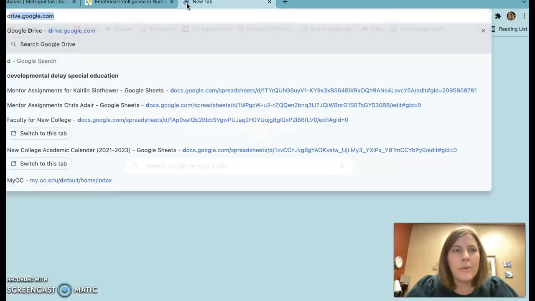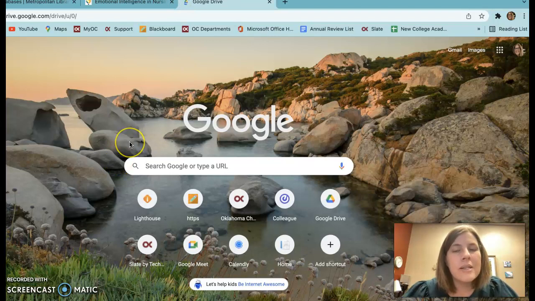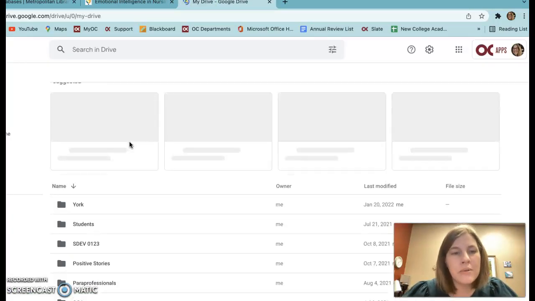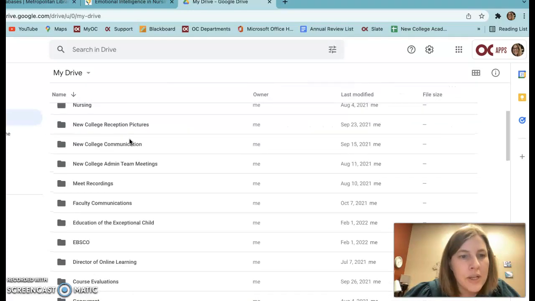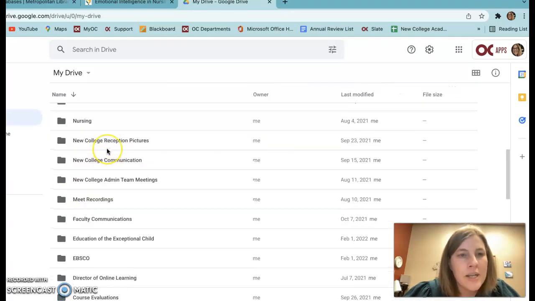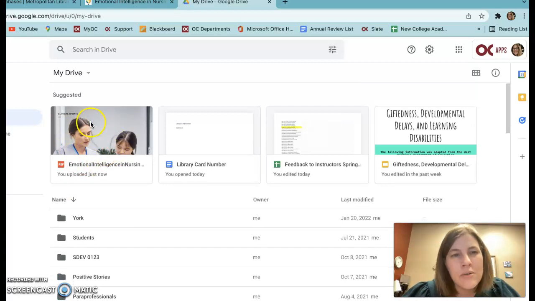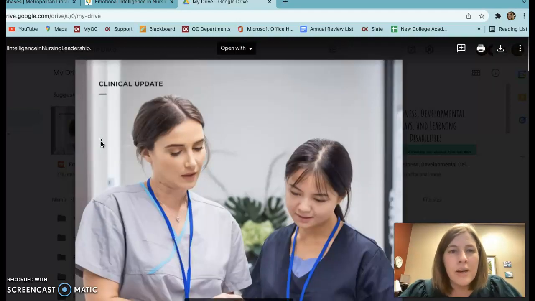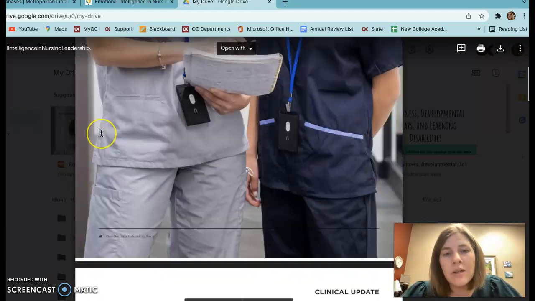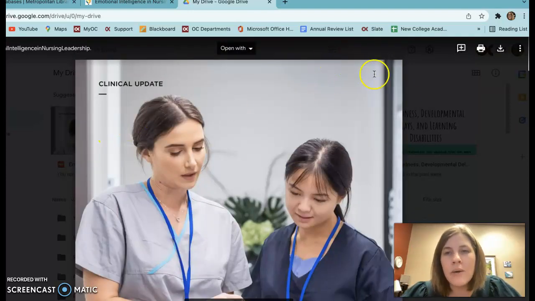I'll just show you real quickly what that looks like, because it saves it to something called EBSCO. So I have my EBSCO folder. Here it is. Okay, so it saves it in here, but I did want to point out it also shows up as the first thing in your Google Drive. So if you double click on it, it might come up in this. If it's a PDF, great. It's going to look really nice and you can save it that way.